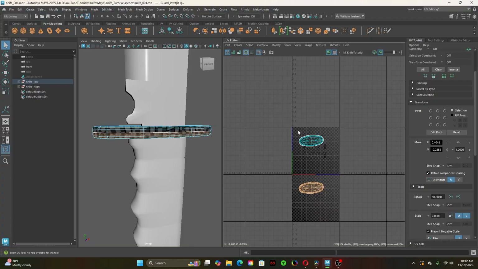Because how textures work is they take up one tile and they repeat infinitely. So even for bespoke textures, it's going to be the bespoke texture right here, the bespoke texture right here, and here, and here, and here.